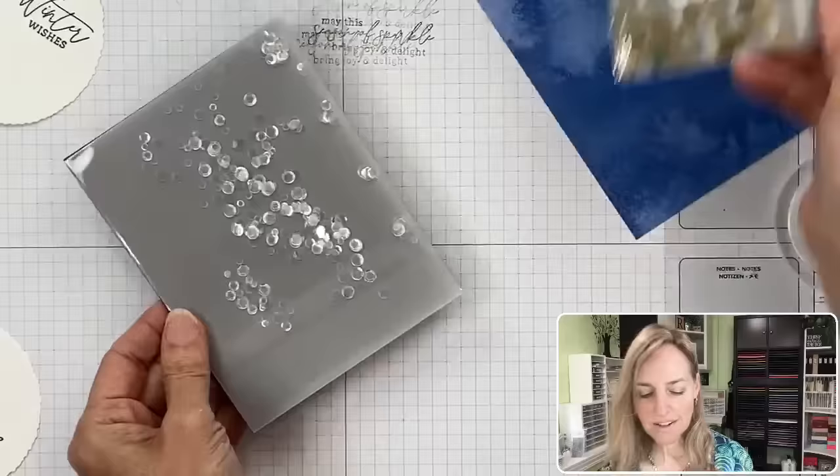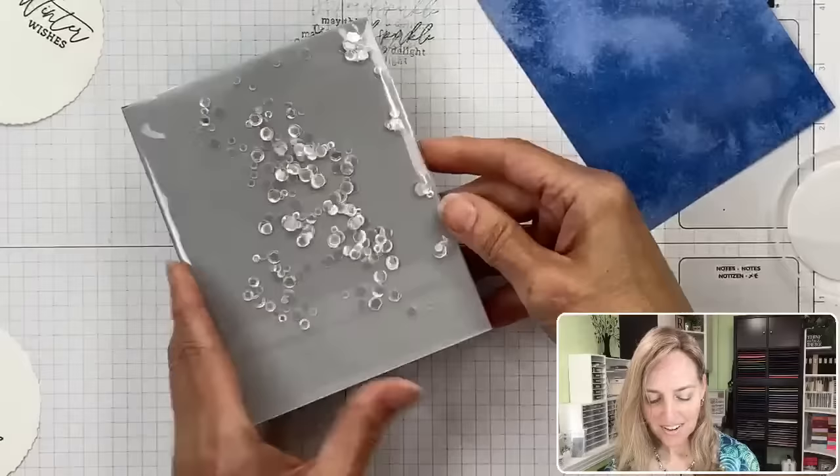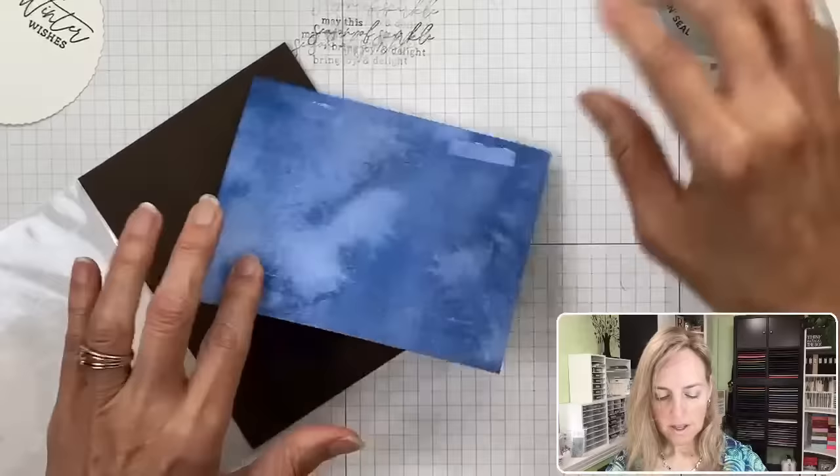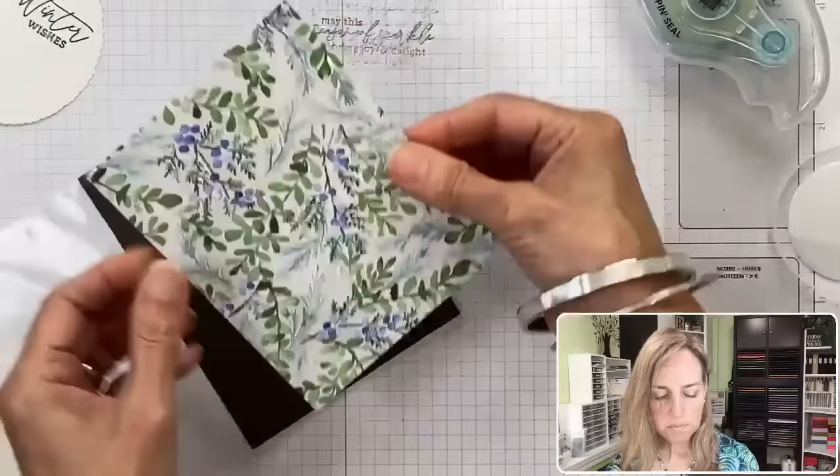All right, so now we're going to add our decorations. So here is that beautiful piece of designer paper. We're just gonna put adhesive in the four corners. Here you could use the multi-purpose liquid glue if you want to. Decide which direction looks best to you and center that on the inside of the card. This could also be the area of your card where you write.